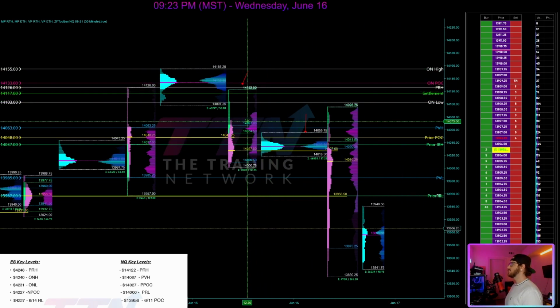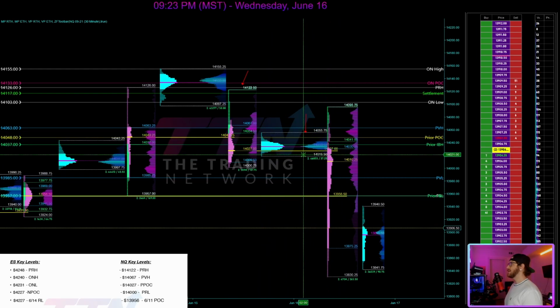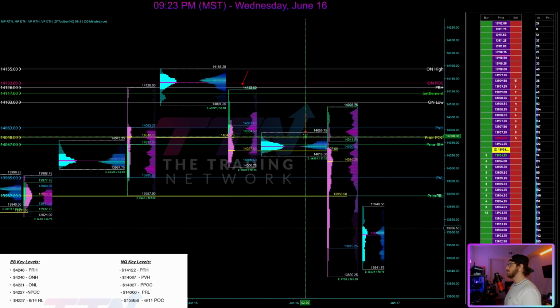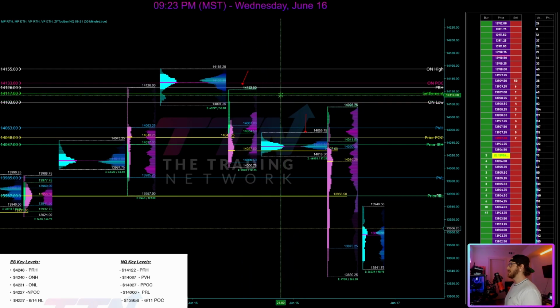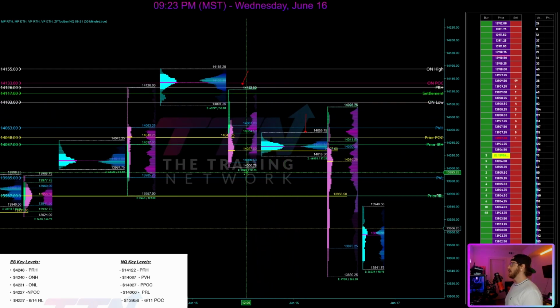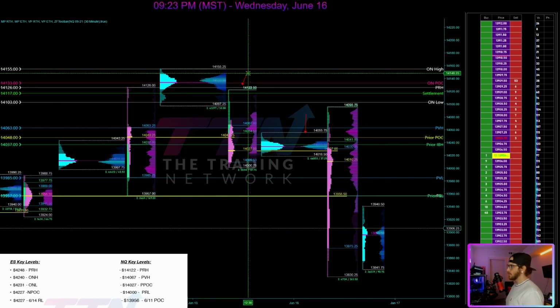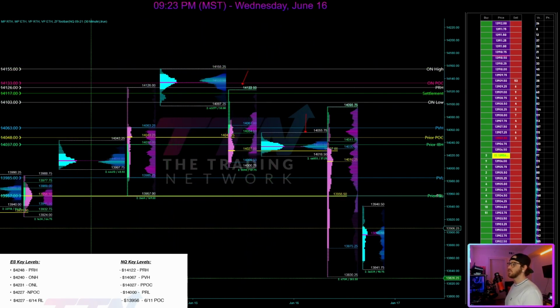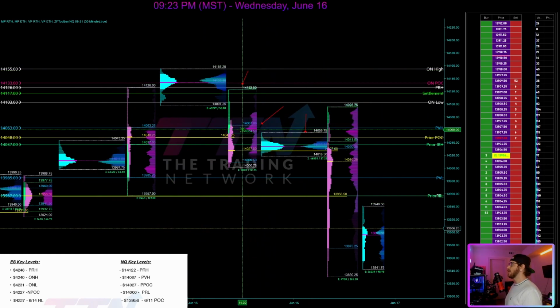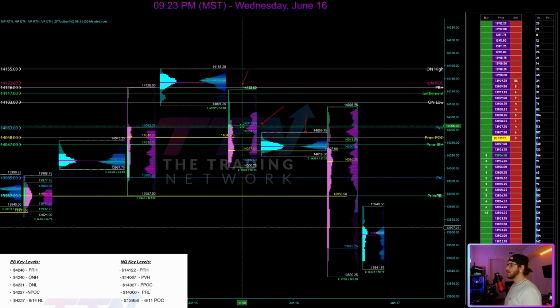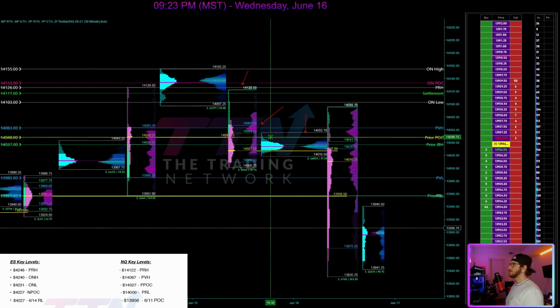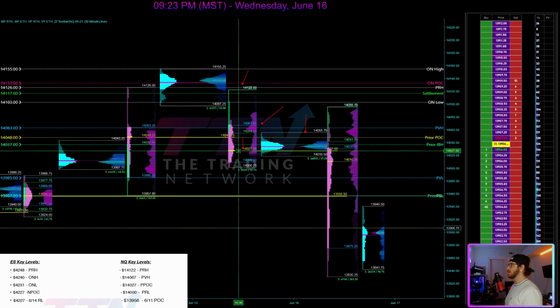14,122 was the first level I was interested in, and because we had such a tight overnight profile, I was looking at this as a possible extension level, and if we broke the lows, then a possible extension into here, which we will discuss. So we started with the prior range high, 14,122, working into the prior value area high at 14,067 right here. Third key level on NQ I was looking at was the prior point of control at 14,027 right here, which, as well as a point of control, was a naked POC, which means that this is a point of control in the profile that was formed.